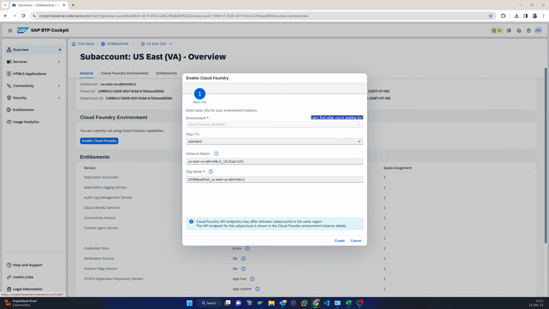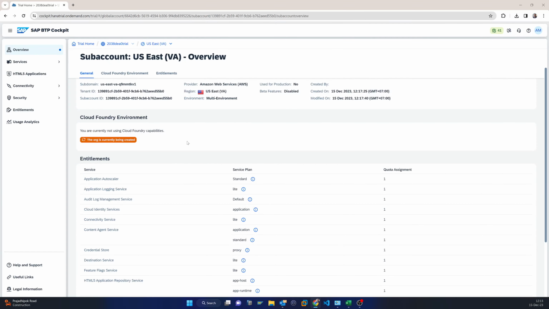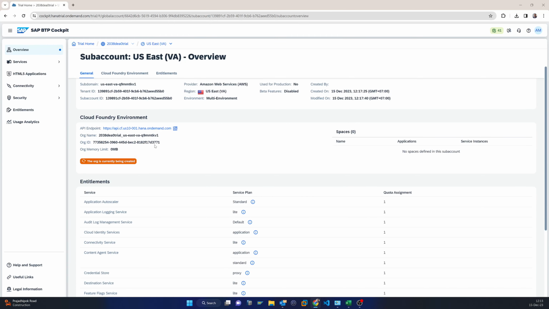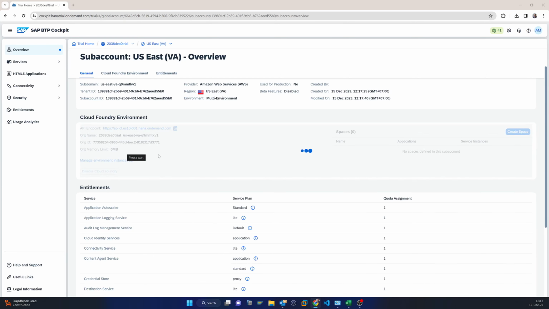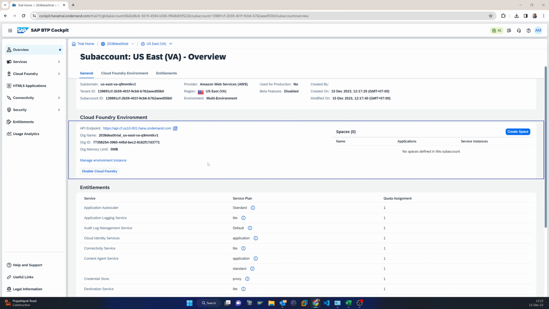So now that is the environment runtime, so everything is good, just need to create. So that is the only one plan, so let's create here. Okay, so now it's being created, and it will take time. So now you'll find that endpoint and organization names and ID, those are related, and for the next time you can understand why it is required or something like that.